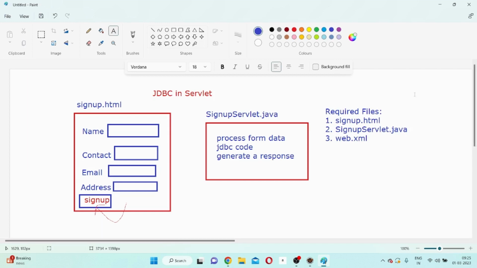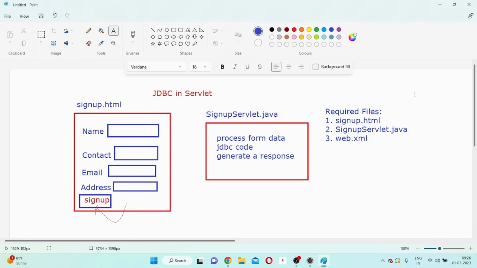We have a sign off form, and when we put data in this form, the data will go to the database, and we will get one response, sign off is successful. Then we will check the database to see whether the data has been inserted or not.